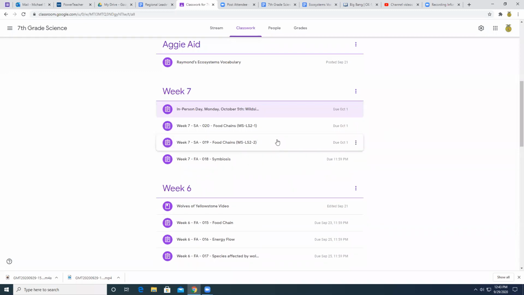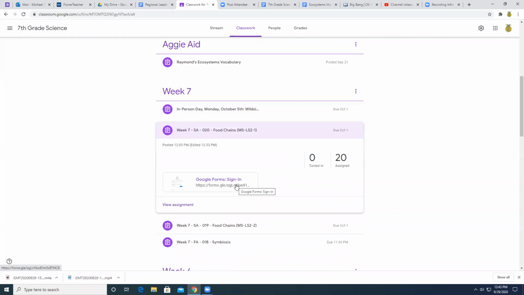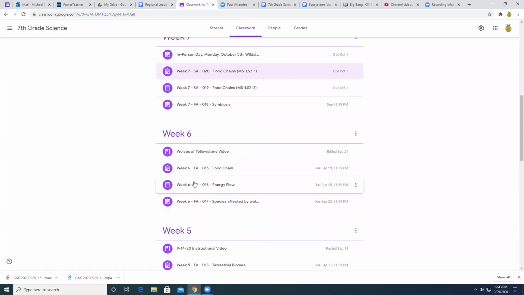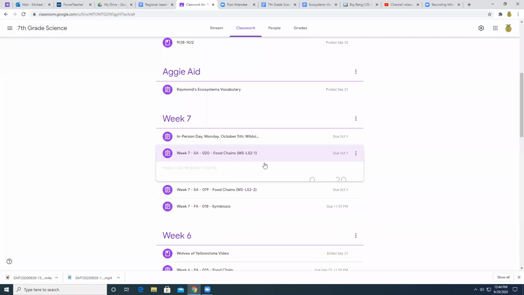And then these two assignments here, this is the big stuff. This is really super duper important. You're going to open these up. These are Google Forms. This is your summative assessment. You'll see in the title here it says week 7. Most of your assignments have been formative assessments. These two assignments are summative assessments, meaning they will be assigned to a target, and this will count towards your final grade. So it's really super important that you get these done correctly.